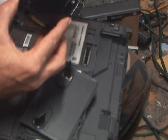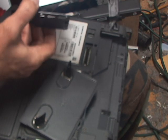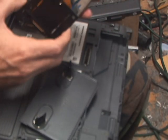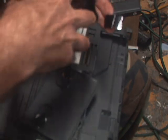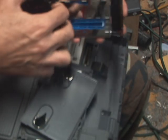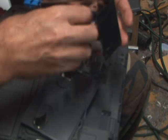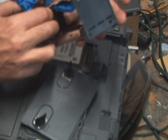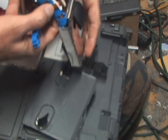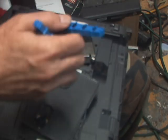It's just your SATA connector and power both. What I generally do with these is I leave them attached because I am paranoid. Flip the tape back. Some guys will replace the tape — I'm not one of those guys. Actually, I am in this case because it is a rugged notebook, and even though I'm putting in a solid state drive, I better. This one does not have a drive heater, but it's got the connector for the drive heater. Since we're not using a mechanical drive, that's not necessary.